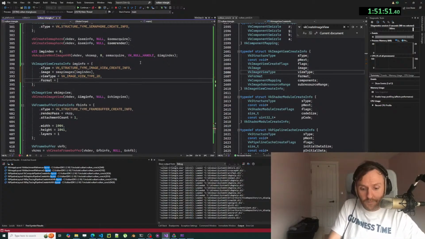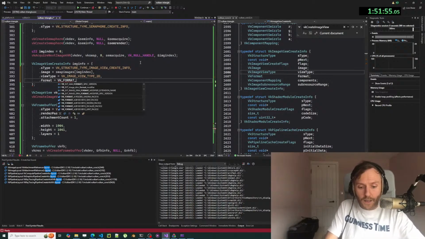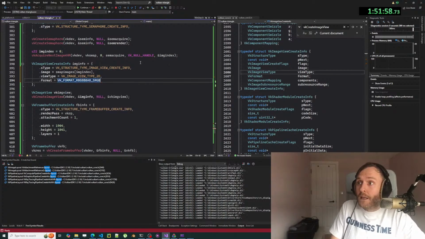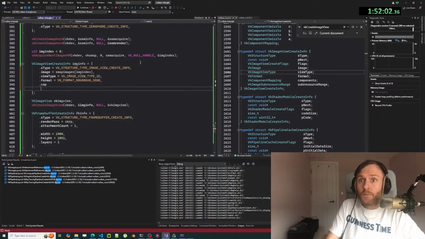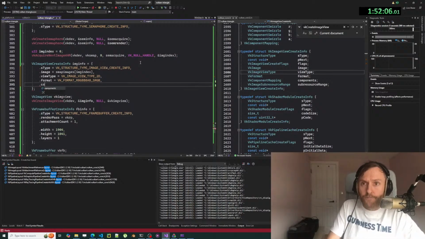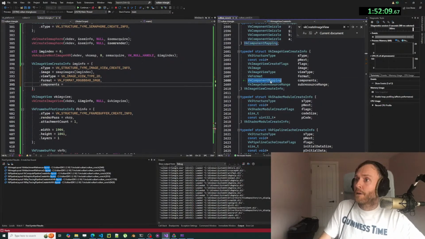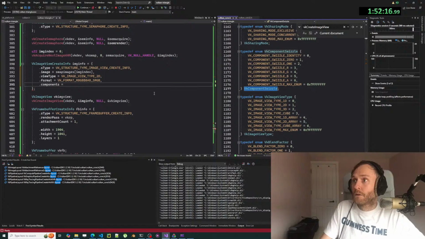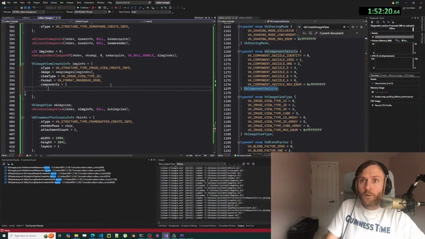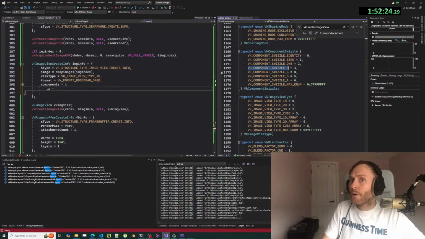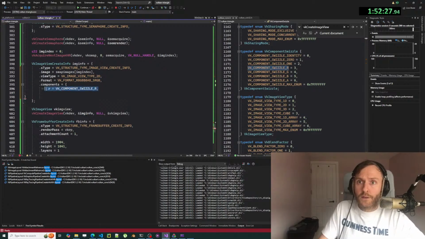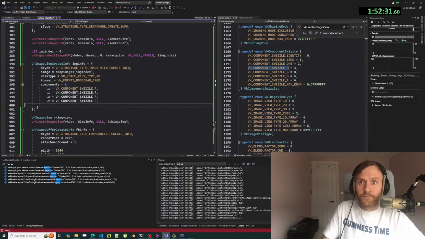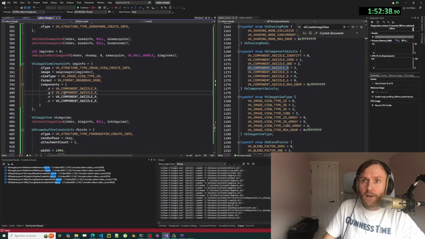Format is R8 sRGB. Components, component mapping, VK component swizzle. So it's just RGBA.